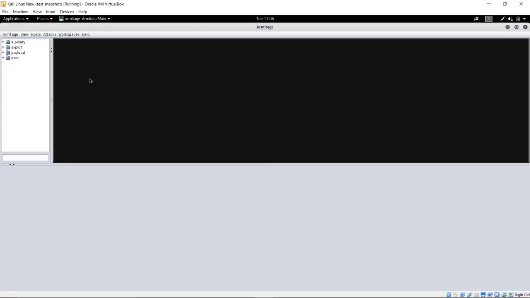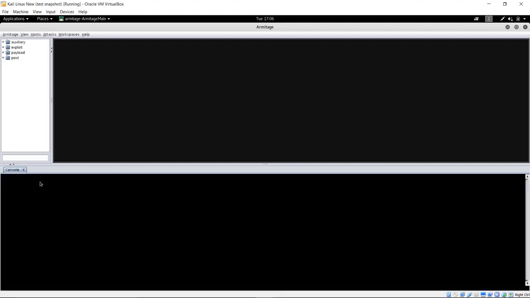Okay, so you can see here that it still takes a second to get everything going. Looks like it is loaded now. So this is kind of slow, and again, it's going to vary based upon your hardware speeds. I think it's written in JavaScript or something, or Java itself. I'm not too sure. I can't remember. But bear in mind, it is going to be a little slow sometimes when it's actually performing actions, whereas in MSFConsole, it was pretty fast for the most part.